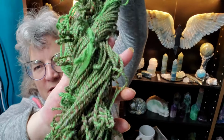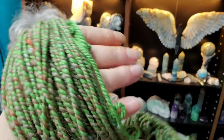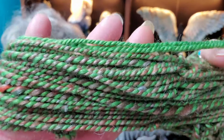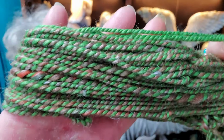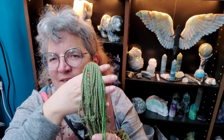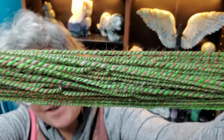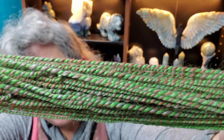And here we go, fresh off our Nitty Naughty. As you can see, I over twisted a little bit, but that's okay. I wanted to have very, very high definition in the ply. So you can see I had some green left over, so I just chain plied it. And you can see how blending it with the brownie one kind of mutes it down and makes it much prettier, I think. Not that I don't like bright green, just I wanted something not bright green. So just a simple two ply, and we're letting the colors shine.